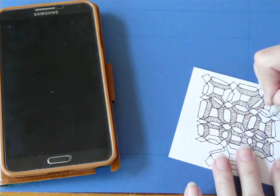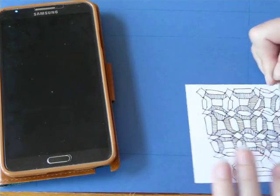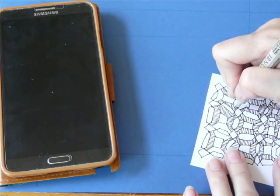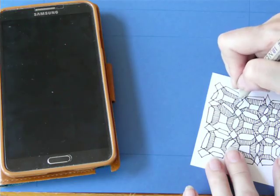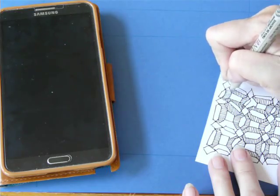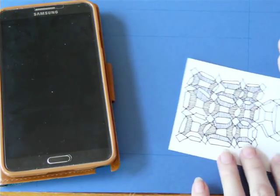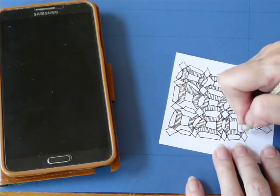This striped thing is helping to give it a dimension that it didn't have when it was straight, flat. So that's okay. And it's helping to cover up my weird connecting lines. I'm not drawing anywhere near straight today.